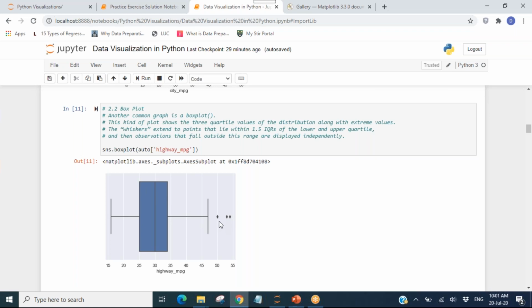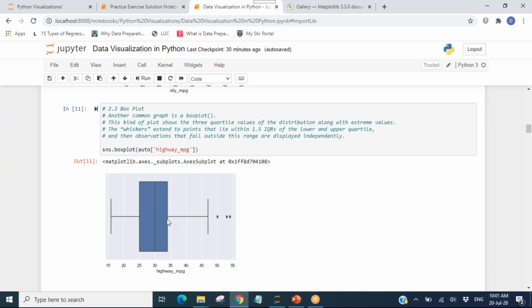Okay, so here, how to detect the outliers using a box plot: any point that is greater than Q3 plus 1.5 times IQR. IQR is interquartile range, which means interquartile range is equal to Q3 minus Q1. This line is Q3, third quartile, which means 75th percentile. This is Q1, first quartile, which is 25th percentile. This one, median, is 50th percentile.